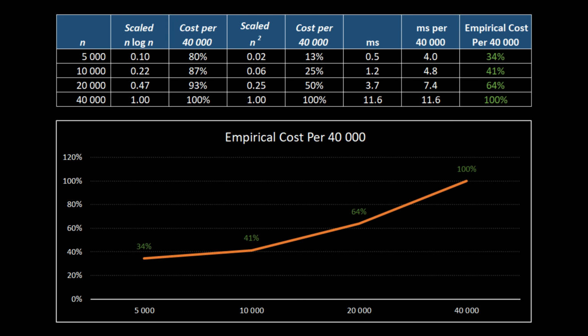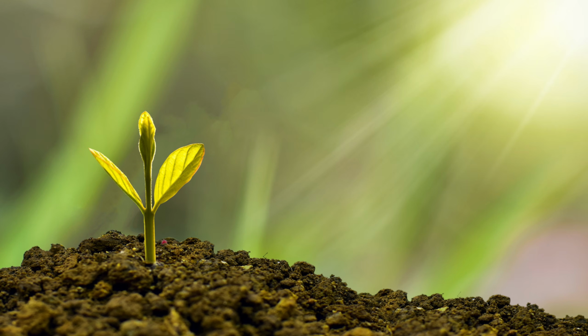This table summarizes a few simple tests I performed. On average, it took almost 12 milliseconds to sort 40,000 elements. Since you only have 16.7 milliseconds per frame available to do everything you want to, if you're targeting 60 FPS, this is a dire situation. But with a combination of tricks, there is hope.